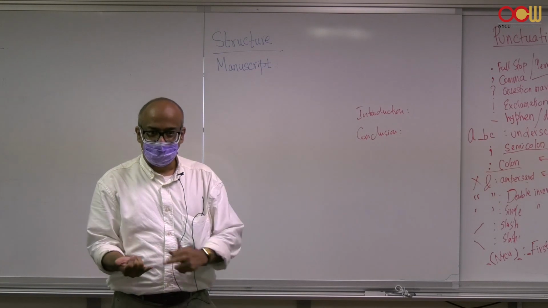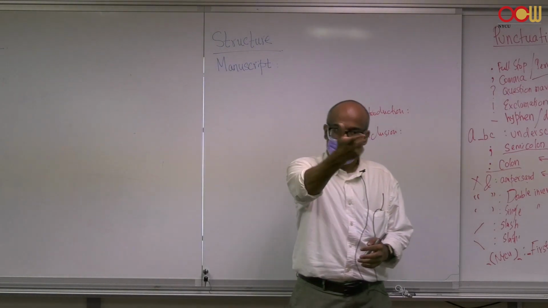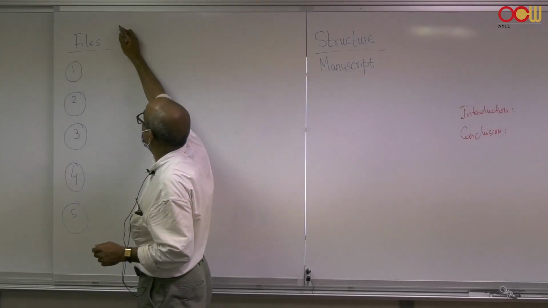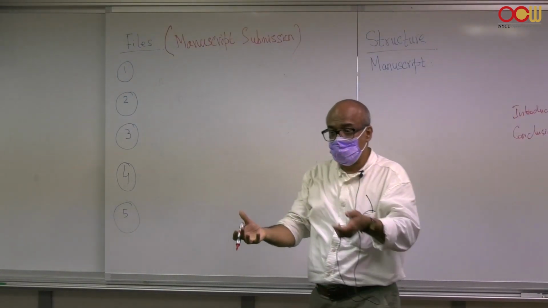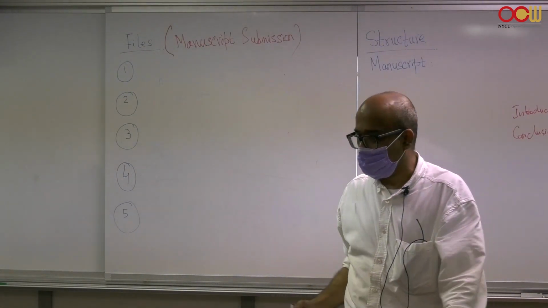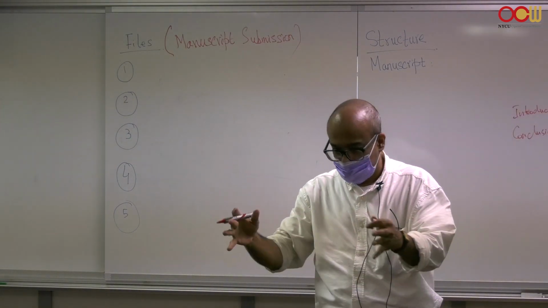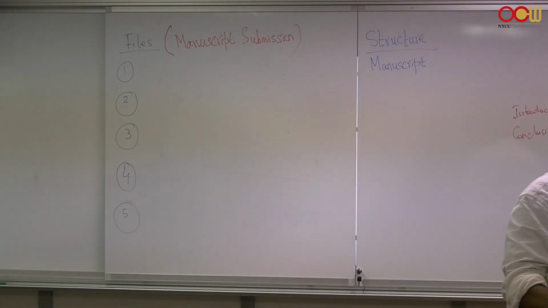You want to write a thesis, your master's, PhD or something, or you want to write your manuscript to send it to a journal. For that, you will need files. This is for manuscript submission. You have a document, you put all your research data, and you and your professor together write it, and then you send it out to the journals for publication.